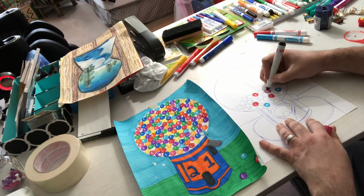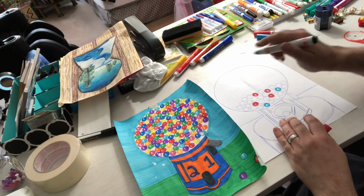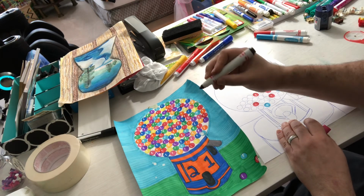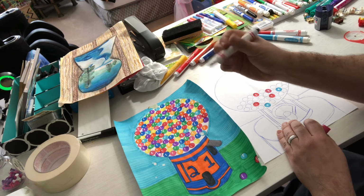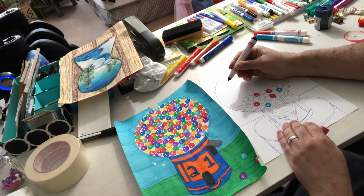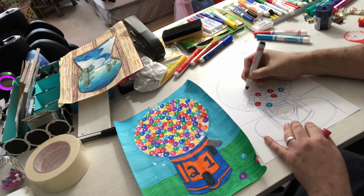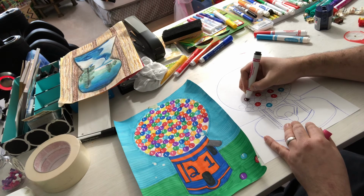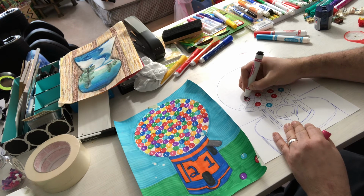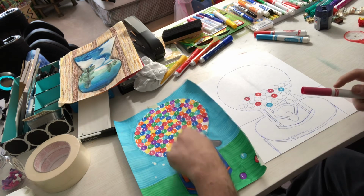Again, this lesson is one of the easier ones we've done for this grade level. Just remember, that means it's all about control. Hold your marker properly. Don't hold it in back. Hold it in front. Hold it still. Put your hand down on the table, not up in the air, but give yourself a nice stable base to draw from. Control your hand. Control your body. If you do that, you'll end up with something like this.